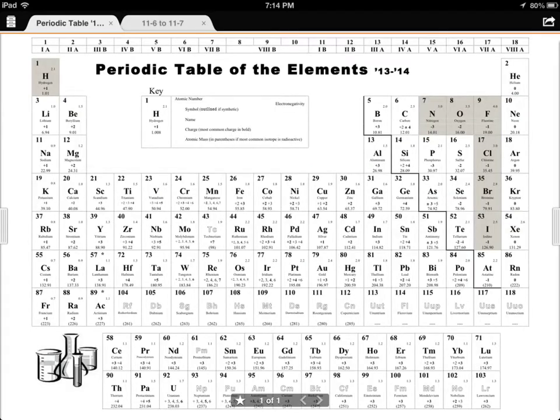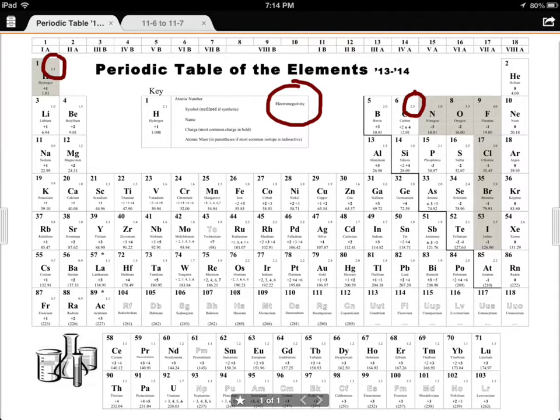You can find electronegativity values on the periodic table. Electronegativity is just the ability of an atom to attract an electron in a bond. The electronegativity values are in the top right-hand corner of your periodic table, and you can use this periodic table at any time. So what you're going to see is if you've got electronegativity differences between atoms, if they're different and they're different enough, you're going to have two atoms that make a polar bond.